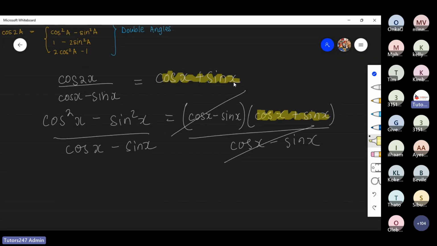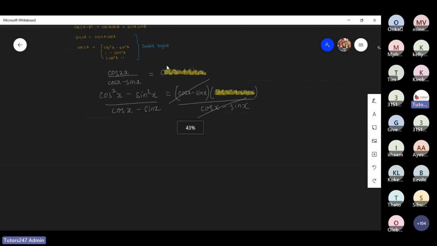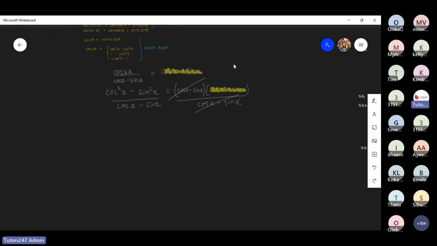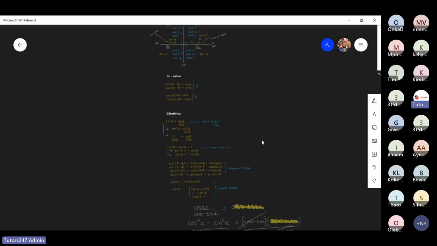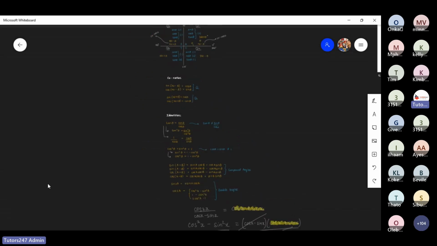So it's important to be able to identify which identity you are going to use. So before we move on to past paper questions, if there's anyone that has any questions on what we've done, something that wasn't clear, or something that you'd like to ask, you're welcome to do so. You're more than welcome to unmute your mic and speak up, or if you're feeling shy to speak up, you are welcome to type your message in the chat box and I will attend to it.